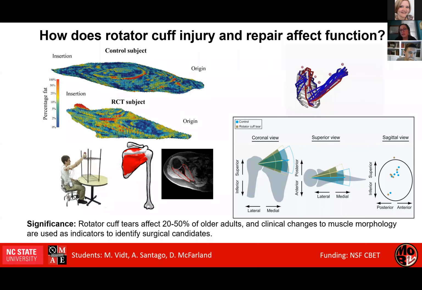We can see that their joint reaction loads are misdirected, and we can even identify specific people, who are the dots near the edge of the oval, who have risky loads that put them at risk for serious injury to their glenohumeral joint. And we've been able to show that those are the same patients who are experiencing more pain or who are experiencing a re-tear. So we're really able to make patient-specific decisions and recommendations based on our models.